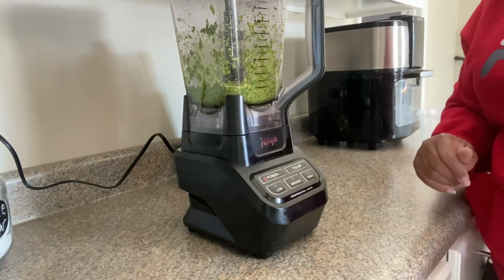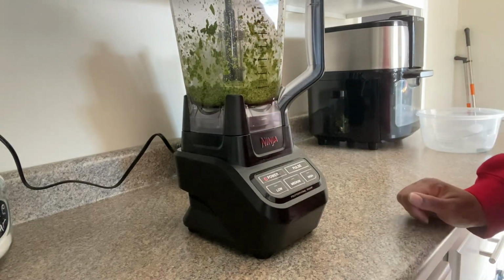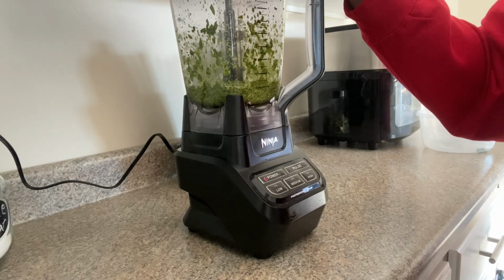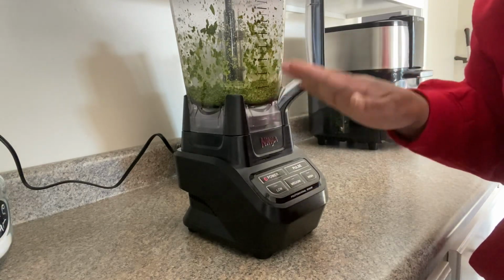Now, what am I going to do with this? Let me tell you. We are going to be making a wrap. So that's what this is for. We're not using any carbs. We're just using the spinach with the eggs to make our wrap.